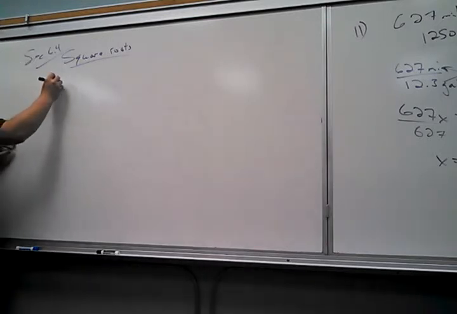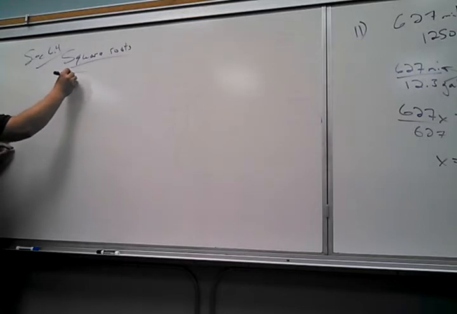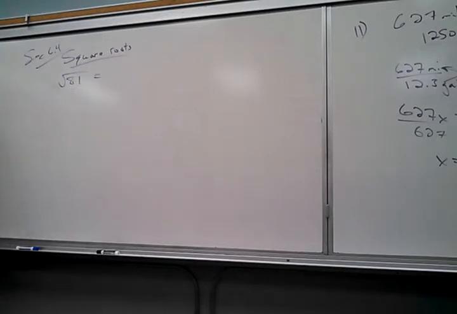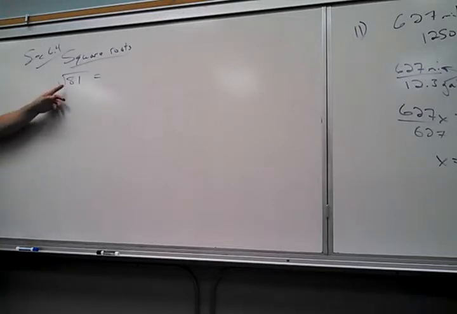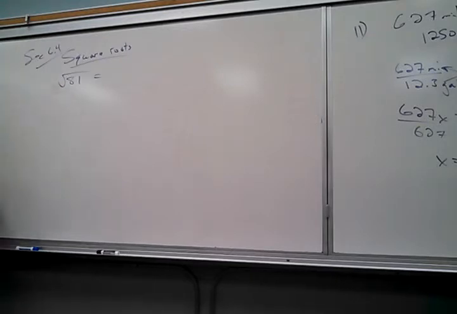But the basic idea of a square root. So what's the square root of 81, Jeff? 9. And again, why? Because 9 times 9 is 81. So square root is a good example of an operation where I've got to think backwards. What does it take 2 of to make this? Square root of 81 is 9.